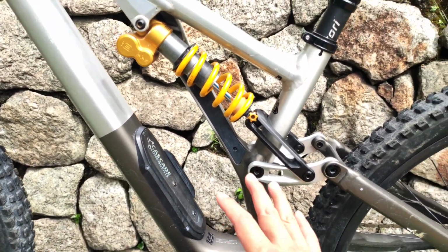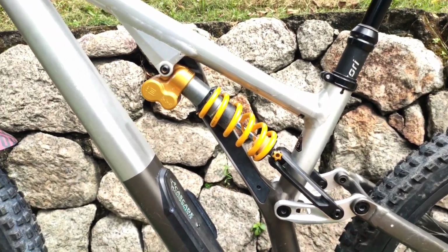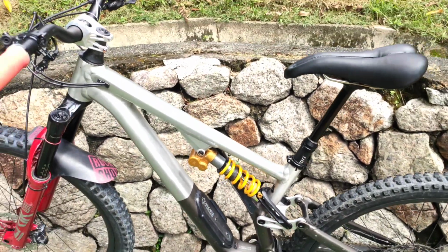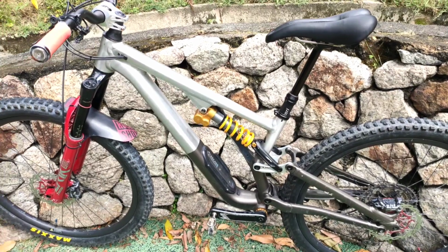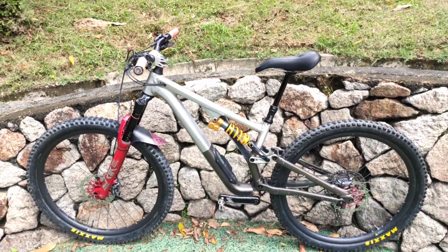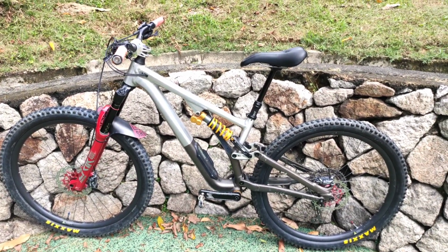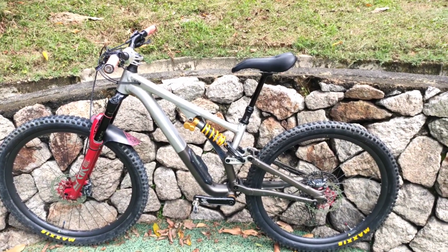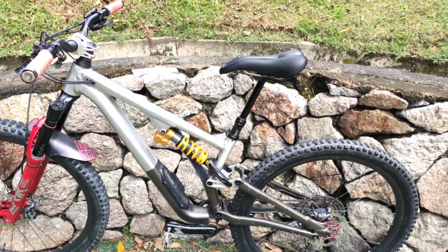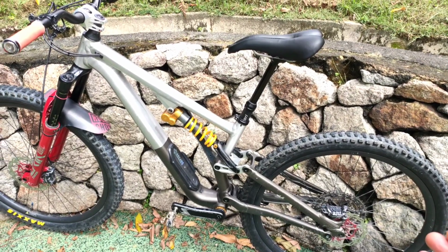But anyway, the current setup on my bike now is really good. I love how the Cascade Link has changed the entire bike's feel. The bike has become more enduro-ish, taking big hits. I still take huge hits on it, the same thing.